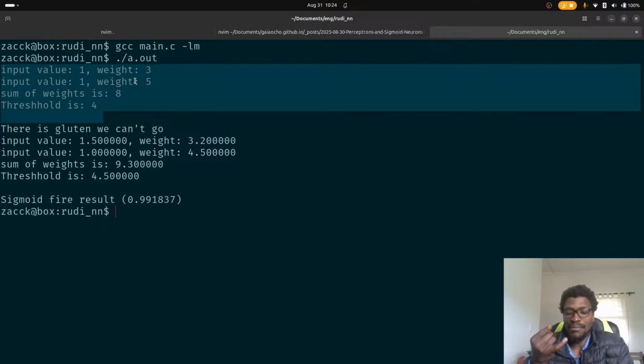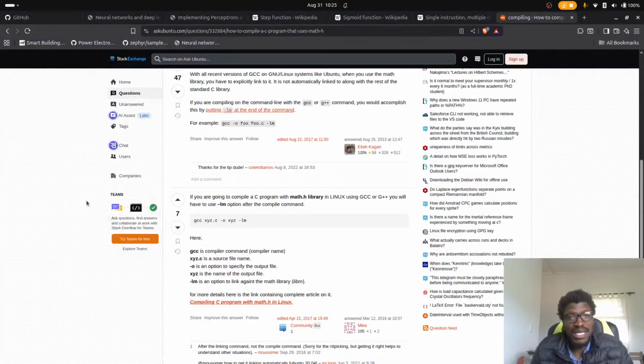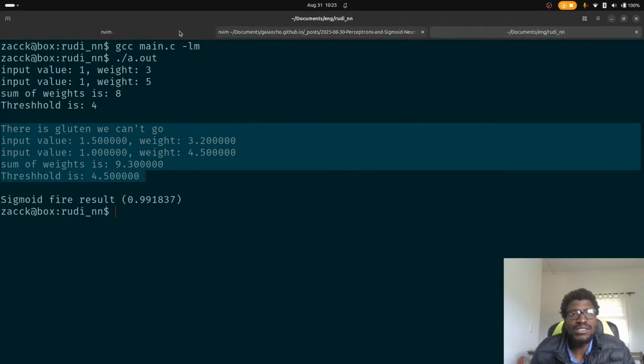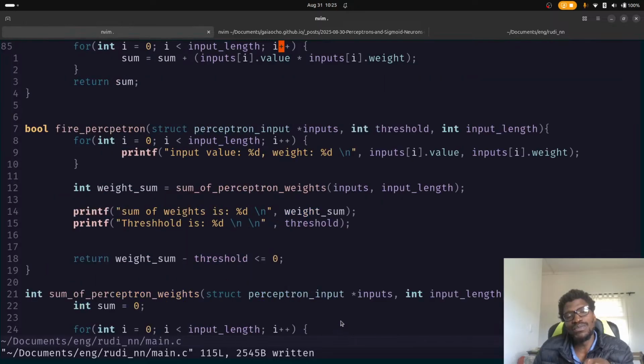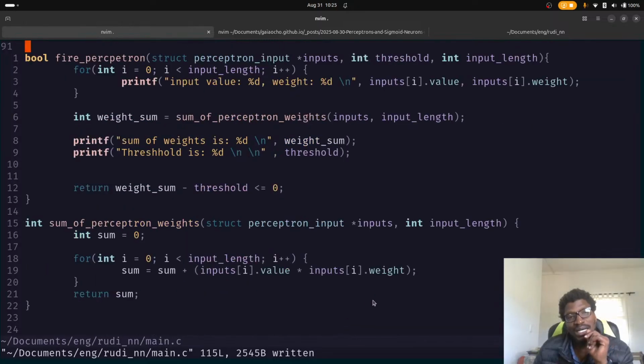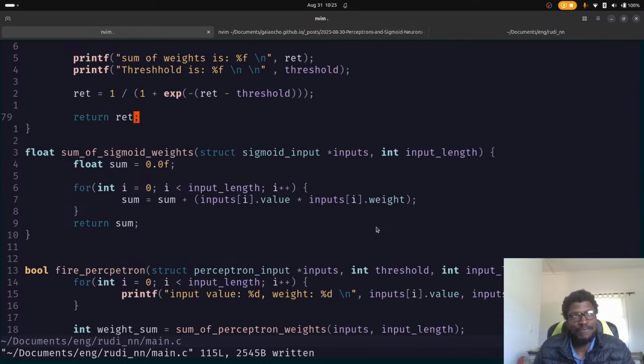And then in the sigmoid function, what we can see here is... oh wow, this is amazing. You see what is happening here? We do have a fire result at the bottom, so we can end up returning a boolean.